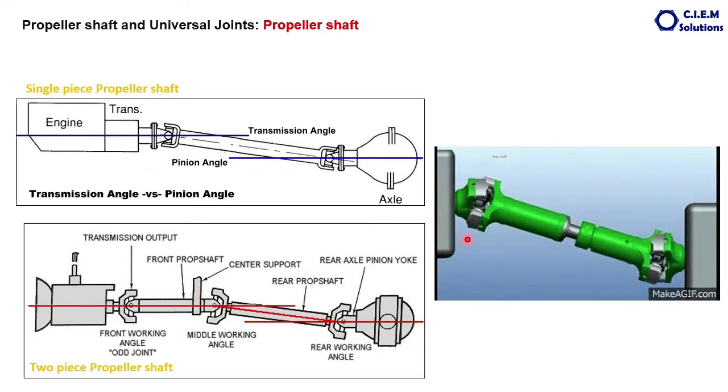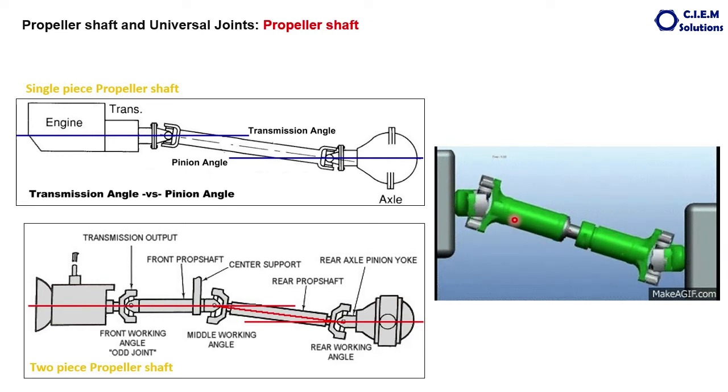This is how a propeller shaft looks when it's running. Imagine this is the transmission, this is the differential. If you observe this, how these universal joints are flexible, it is inside, gradually it comes out. This flexibility comes through the mechanism adopted in the universal joints. And now let us discuss this center portion.